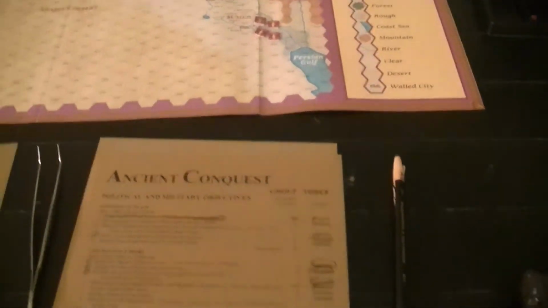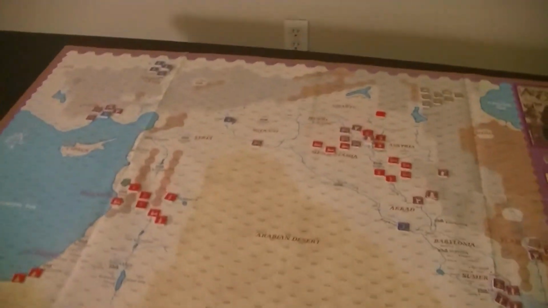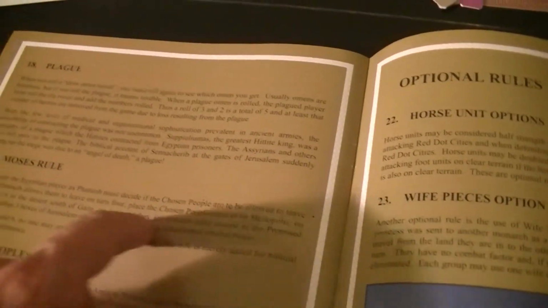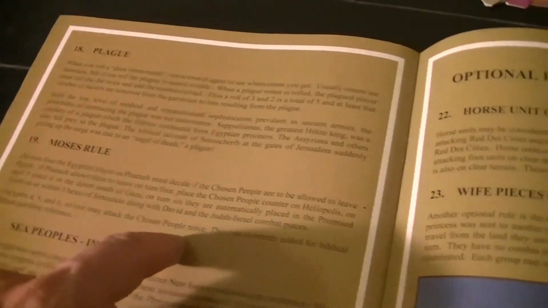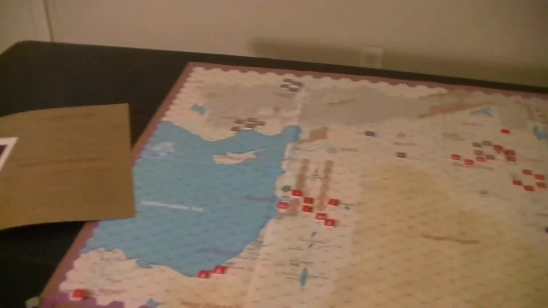Elam might score more. Judah, Israel, though, are gone because they just didn't get entered into the game. And I can't tell you whether or not that's correct, that they shouldn't have entered, because the way the Moses rules, they give all this rule about on turn 4 the Egyptian player must decide if they're allowed to leave Egypt. If they allow, then eventually they end up within 3 hexes of Israel. On turns 4, 5, or 6, no one may attack the chosen people piece. This rule is merely added for biblical flavor and time reference.